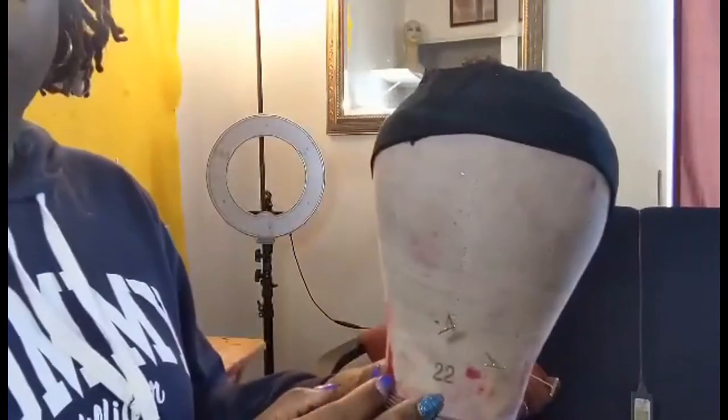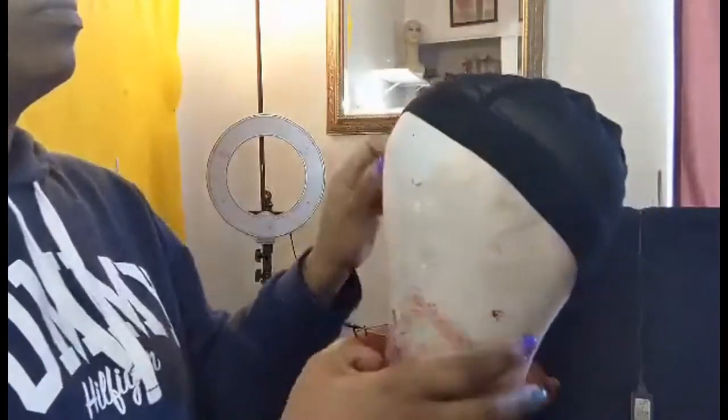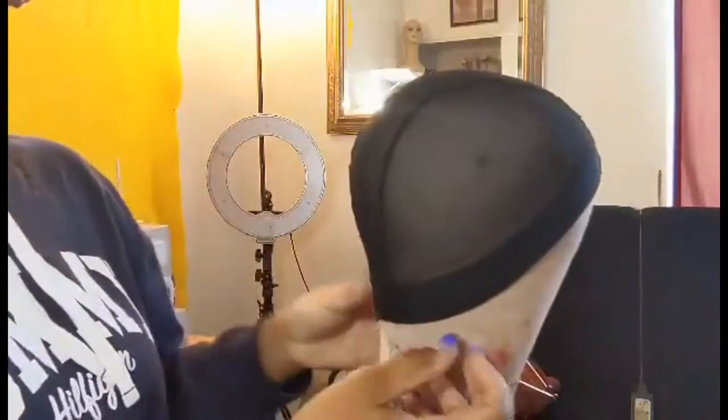So in this video, I am making a pixie wig. I am using 27 piece and some 613 blonde hair that I had left over. So right now I'm just measuring the cap, trying to get it fitted right. It's going to be on a 22 inch circumference dome head.